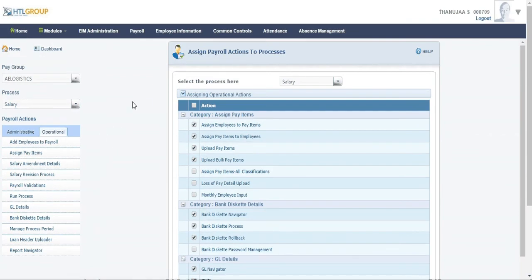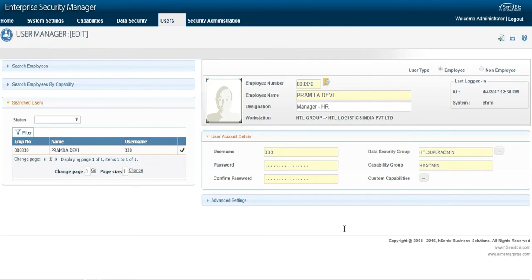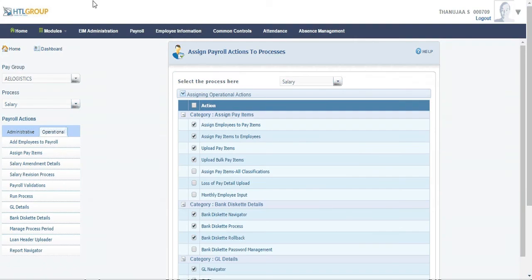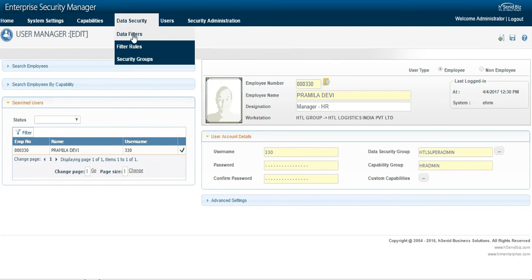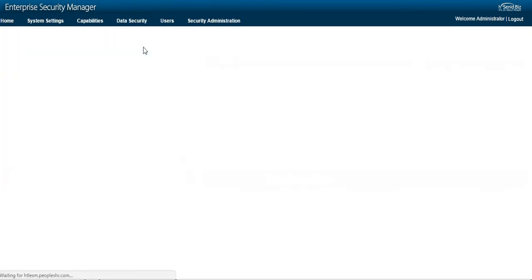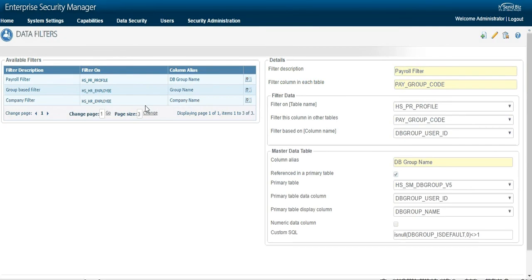First, for this kind of scenario you need to identify the administrator. Through the administrator you have to create all these pay groups. Then you have to select the individual users who process the salaries, separate payrolls. You have to assign those users to the security groups using custom capabilities, right? And when you create the filters you need to keep a couple of important points in your mind, especially filter disable: which tables you need to disable and which tables you need to enable. Keep that in mind.